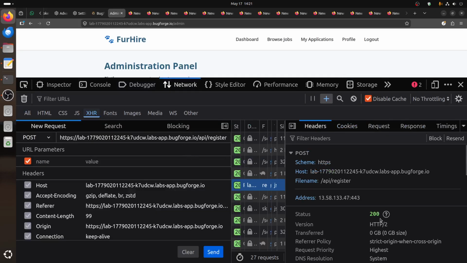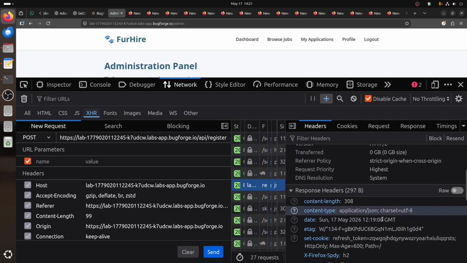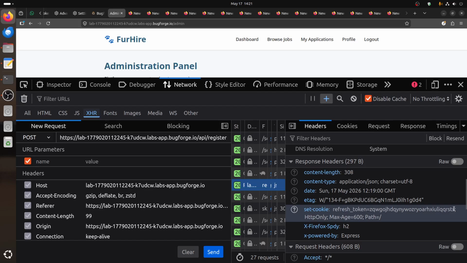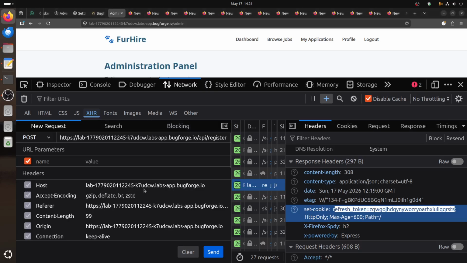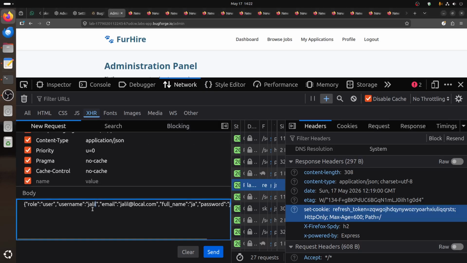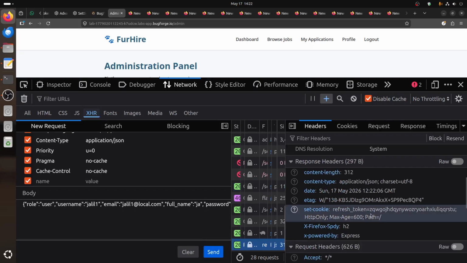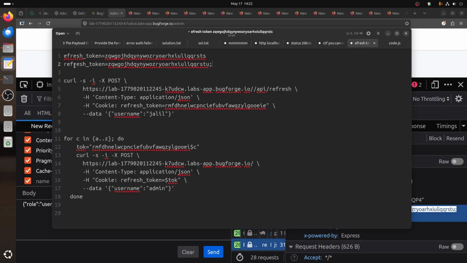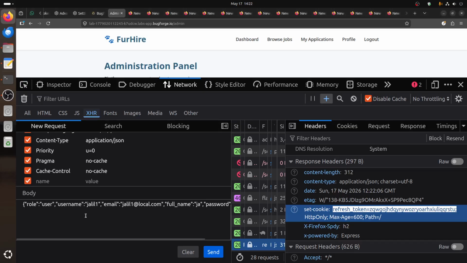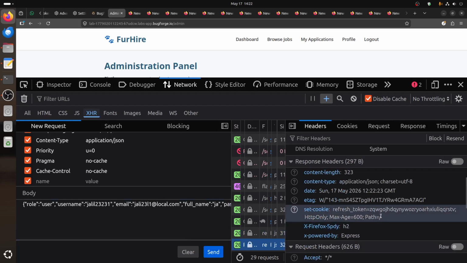You can see the response header, because when you register, you get a response header that gives you your token. So you can say STS. We can take this one, for example, and let's type it there, and let's see what we can do with it. Now if I create another one called JDL1, change the email to 1, second user, and send a request, you can see I got another response. Let's put that one there. If I create another user here, it doesn't matter, we get another response.